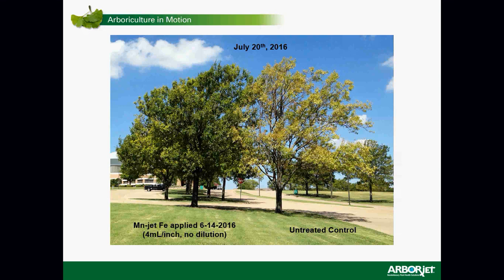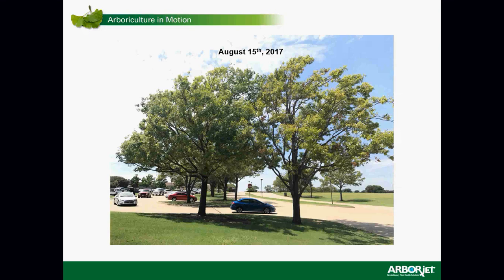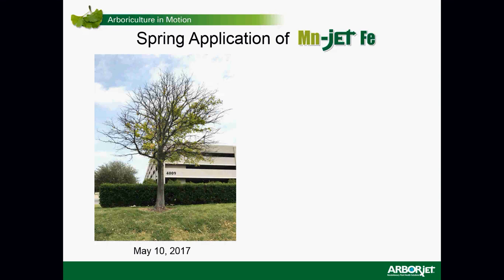And so this picture shows a spring or summer application right next to an untreated control, and that's the difference you're looking at, and that's even using the low rate of product. Here are those same 2 trees last year. So with that low rate, we're getting carryover from more than one season.